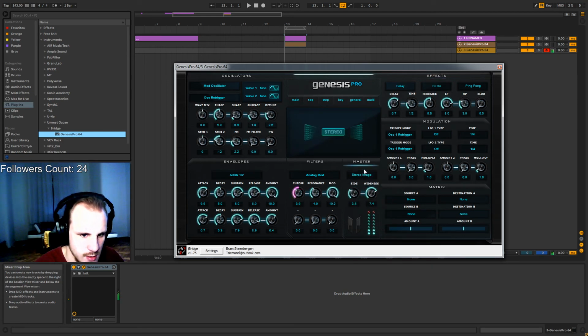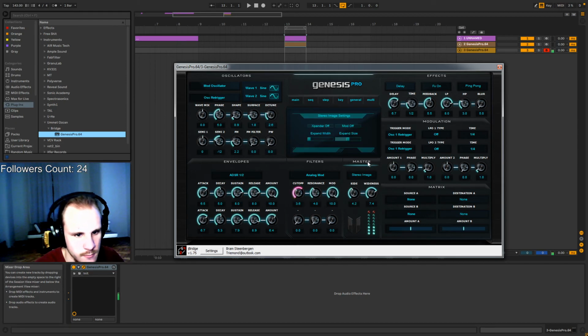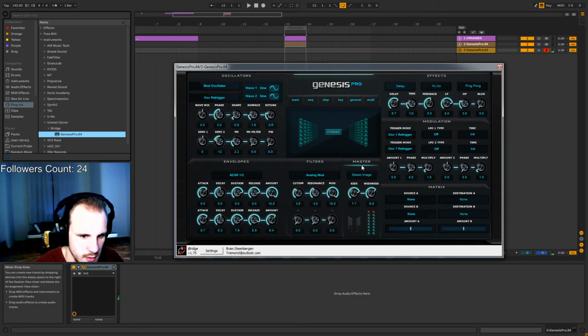Let's give it some nice little stereo width. I really like the stereo imaging module in this thing. I think it works really well. Having control over the loudness of the mid to side ratio, as well as how much widening you apply to the sound, is pretty cool.